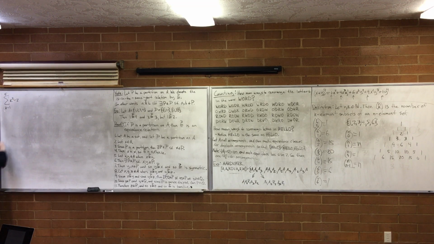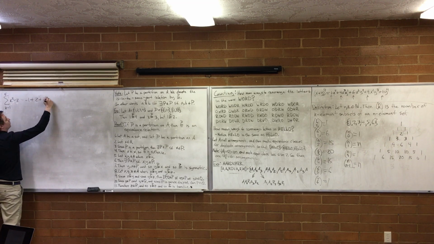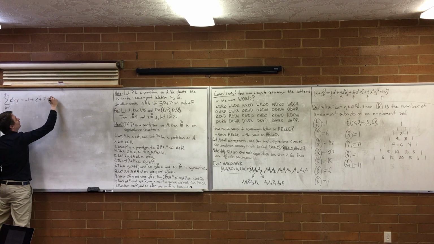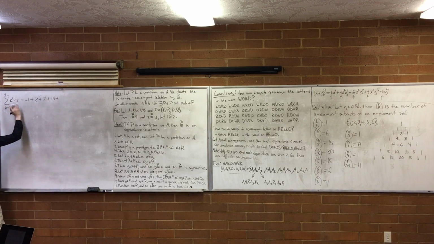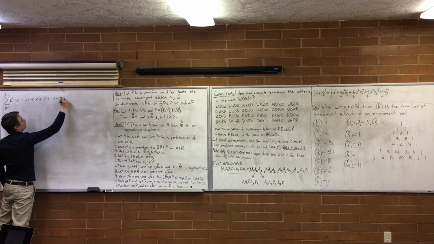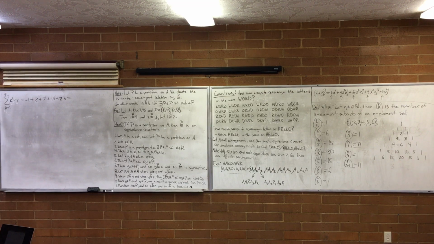Say k squared minus 2. An expression, if you think about an equation, is what's on a particular side of an equation. So you put an expression that has k as a dummy variable, and then you just plug in all the k's. So what do you get when you plug in 1? Negative 1. Plus, what do you get when you plug in 2? 2. Plus 3? 7. Plus 4? 14. Plus 5? 23. And then whatever that sums up to is what that is equal to.